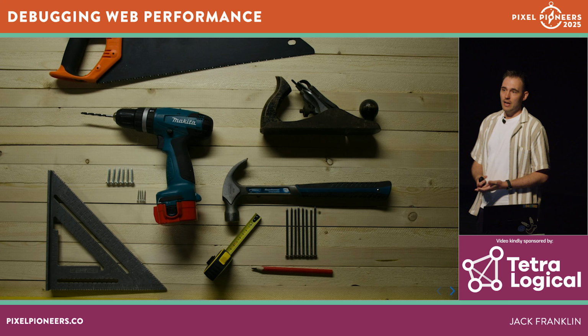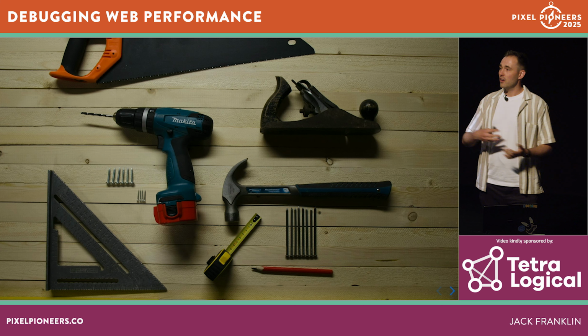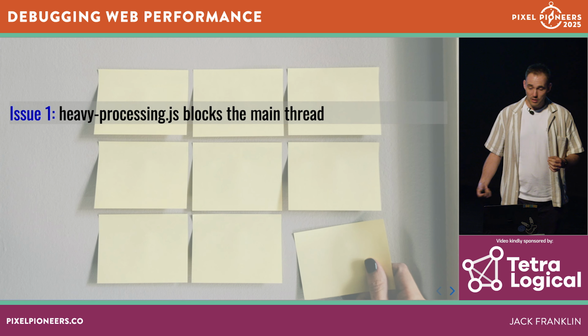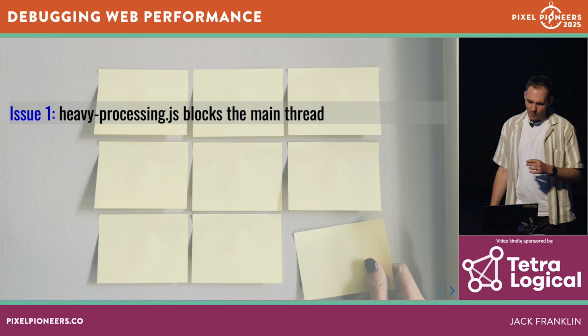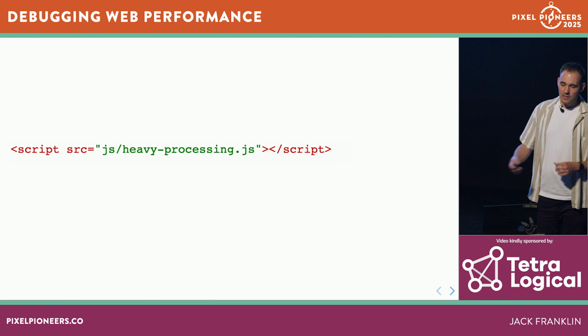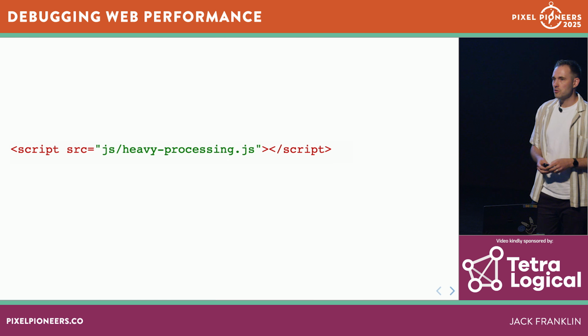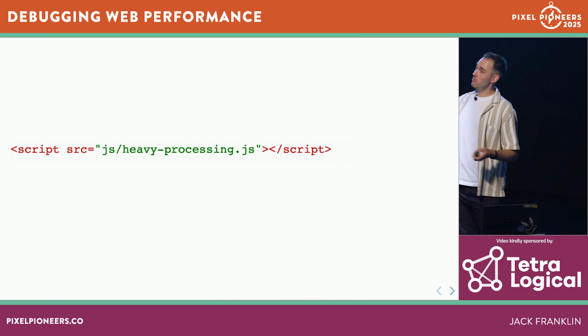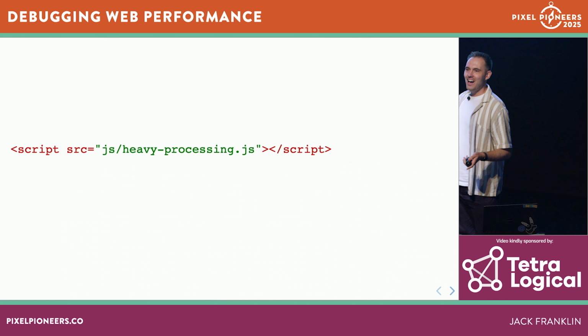It's time to actually dive in and try and fix them. We could spend a lot more time trying to find every single issue, but at this point, I'm pretty confident we found a few things that are worth looking at. So this suspiciously named script blocks the main thread. This script is loaded in the head of our page as just a regular old script tag. And the obvious answer here, by the way, is just delete it. That would improve our performance greatly.